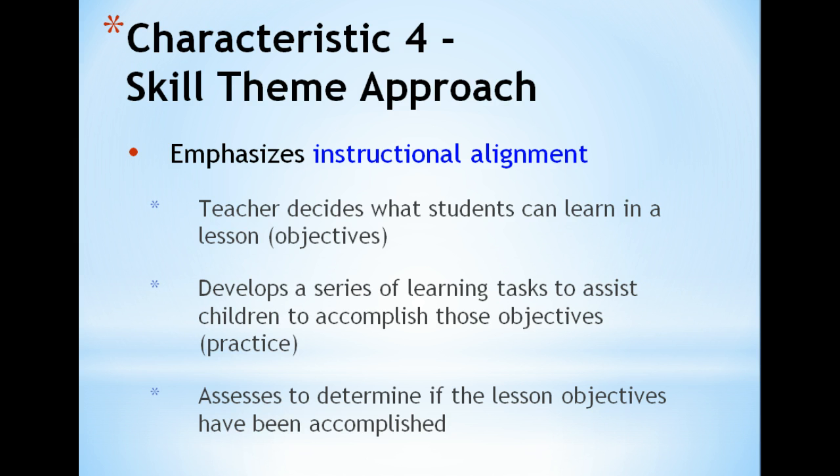In the skill theme approach, the teacher decides what the students can learn in a lesson and develops some objectives. Then the teacher develops a series of learning tasks to assist children to accomplish those objectives. In other words, what they're going to practice. And then at the end of the lesson, the teacher assesses to determine if those lesson objectives have been accomplished. Usually that's through questioning. Sometimes it's through students demonstrating what they've learned.